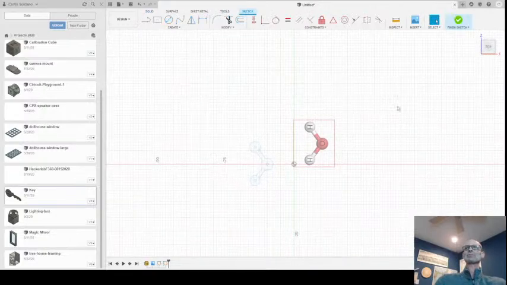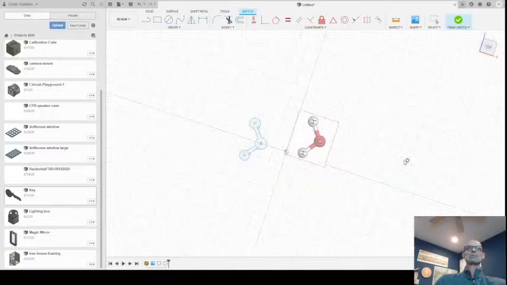Sketch upon that surface. And here we want to create a circular pattern. And it won't let me do that there.